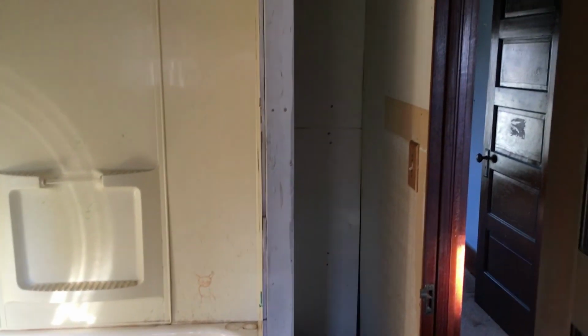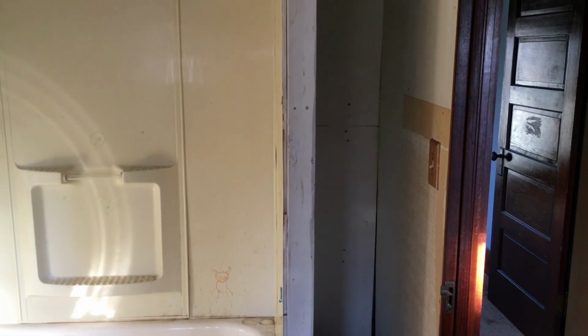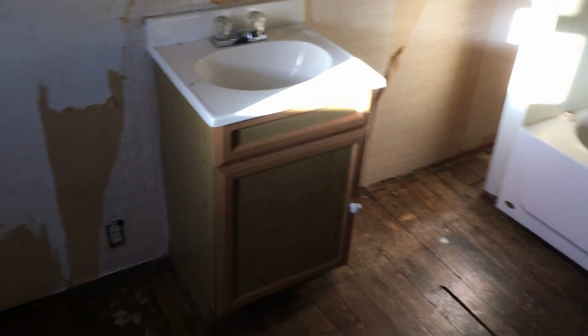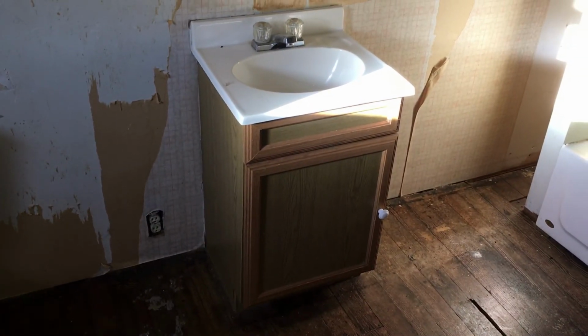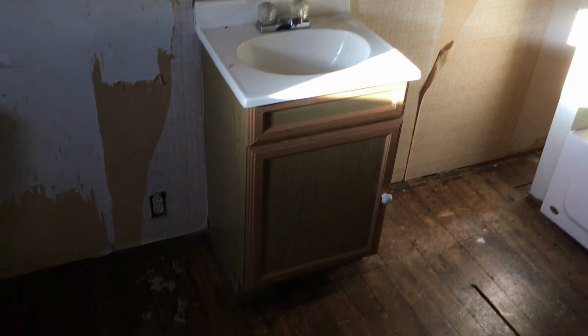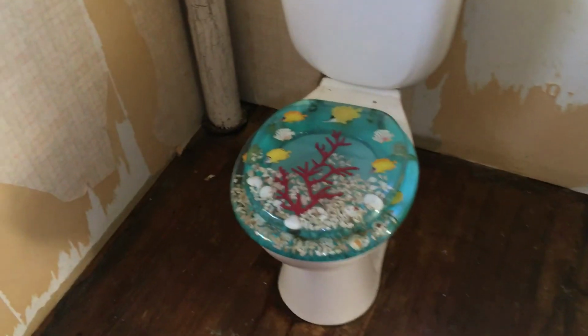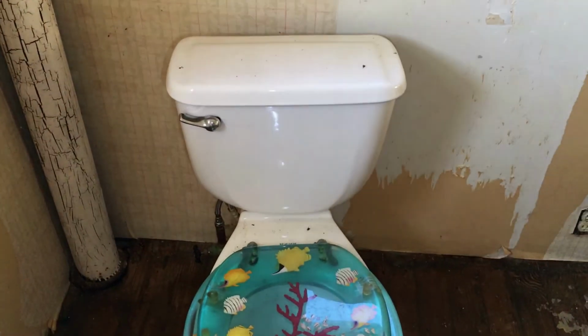So slide that over there, make this opening larger, put a closet in there for bathroom supplies, towels, things like that. And this is a really tiny sink for this room, so that's going to get changed out to a larger one, probably a 4-foot wide one. Toilet, so far, low flush one.